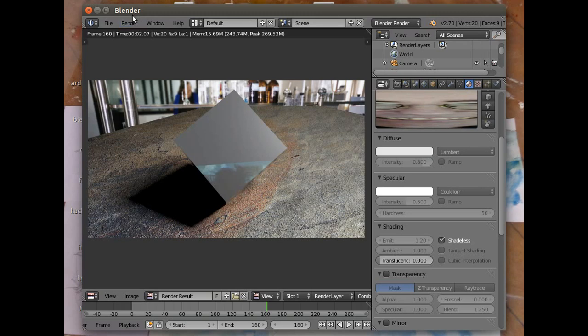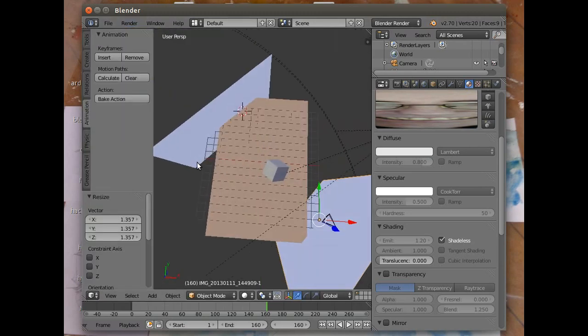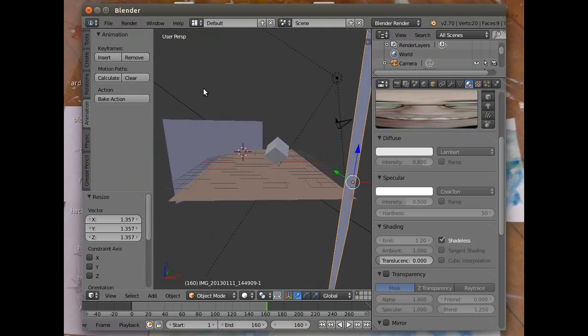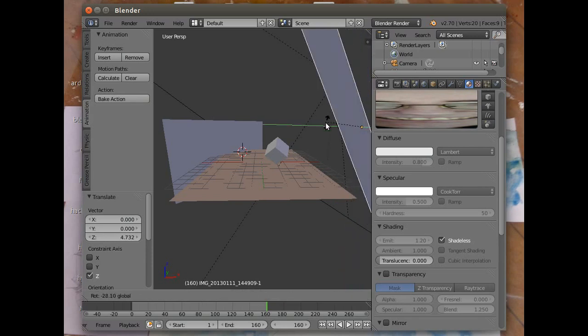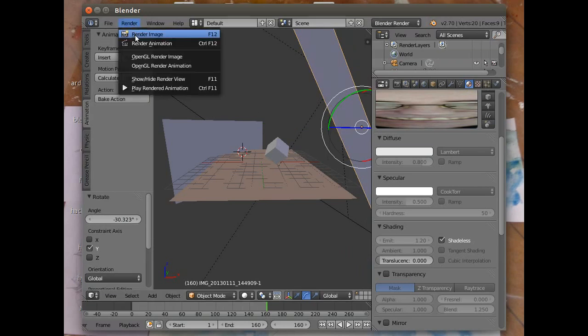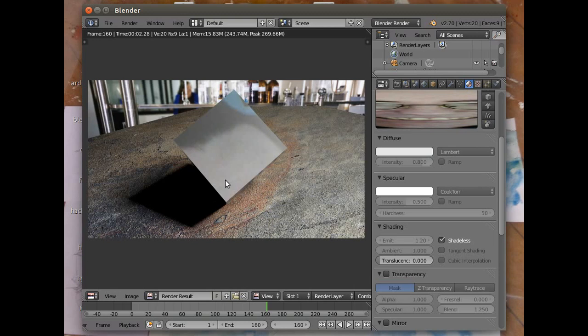So we'll hide this, and it needs to go up, and it needs to tip as well, because don't forget it's being reflected in the cube, so its angle needs to reflect the angle the cube's at. So we're going to tip it a bit, and now we'll try a trial render again. So that's just my forehead.